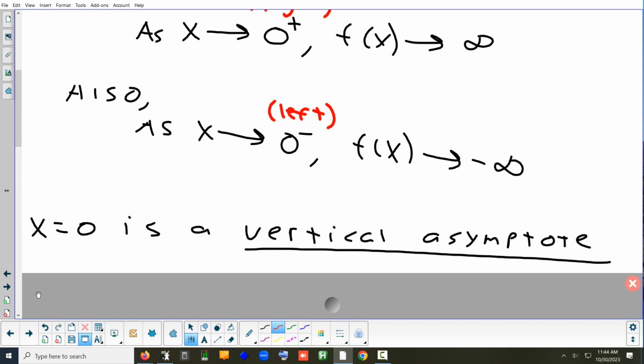And that's called a vertical asymptote. Okay, same idea as a horizontal. In the homework and on the test, when you write an asymptote, you need an equation. That means it needs to have an equal sign. If it's vertical, it's always going to be x equals. Horizontal, y equals.